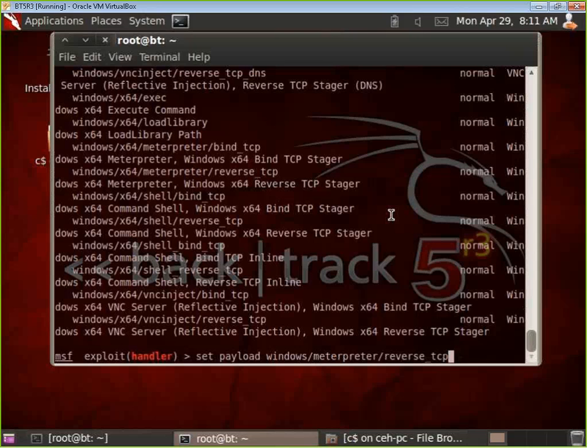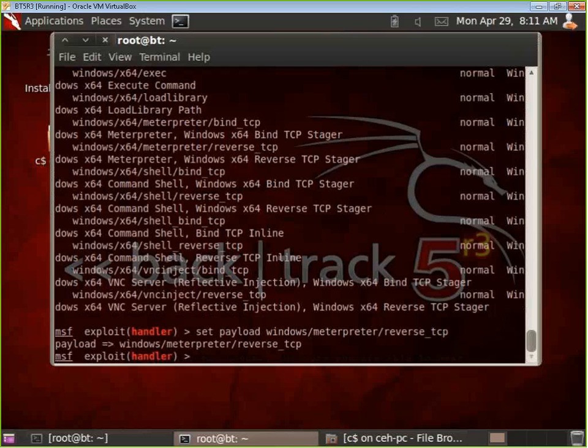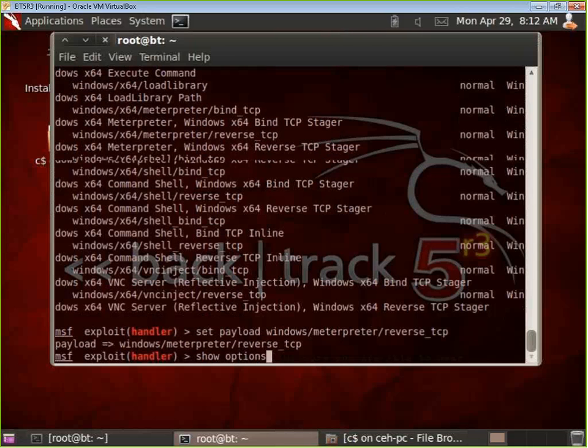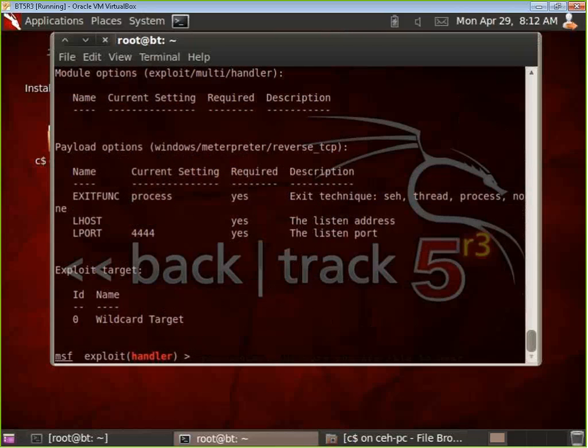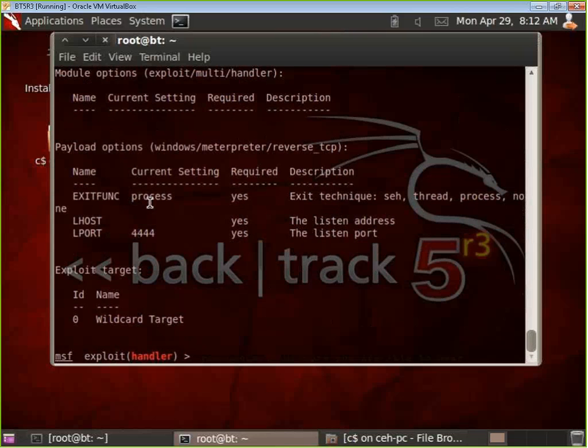Okay, so I'll just press enter, and there you go. The payload has been set. Do you understand? Now let me take a look at this. Show options is what I'm going to type. When I type show options, it says it needs to have the local host IP.